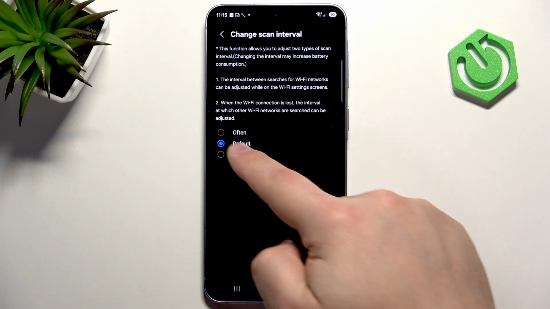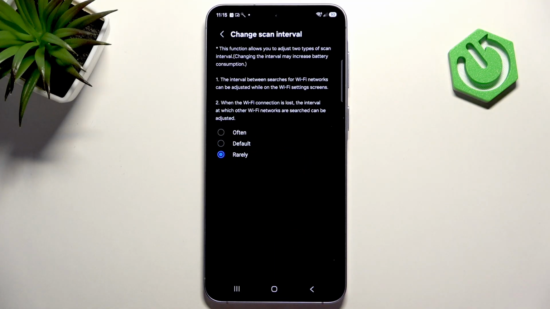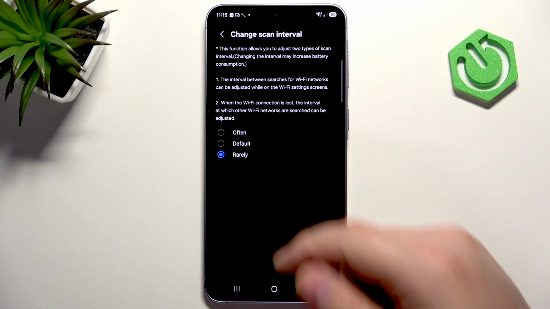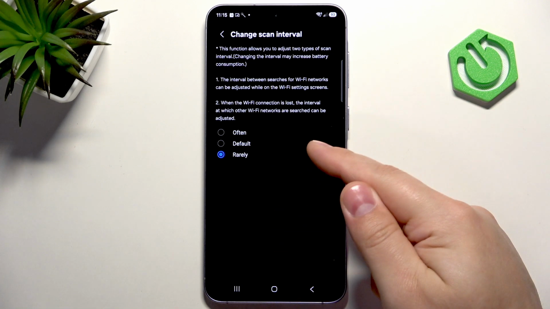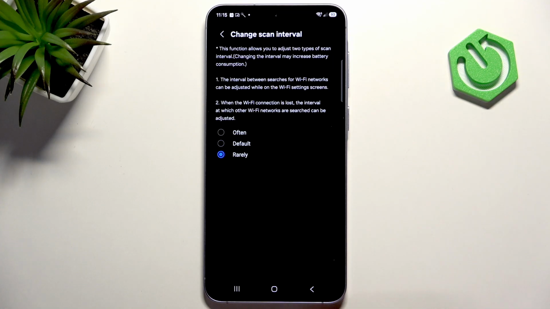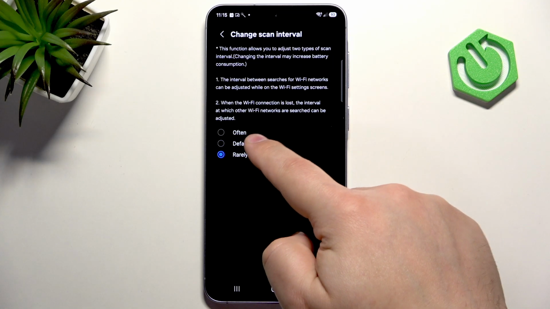So if you don't plan to change networks that often on your phone, or you prefer to scan them manually, you can check the rarely option. It will use the less battery life on your phone, because it will scan less often for the nearby networks when the Wi-Fi is enabled. So if you don't use that option that much, I recommend to change it to rarely, and it will basically use the less battery life.